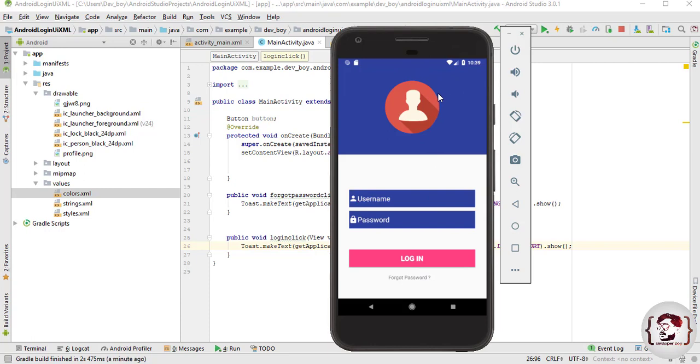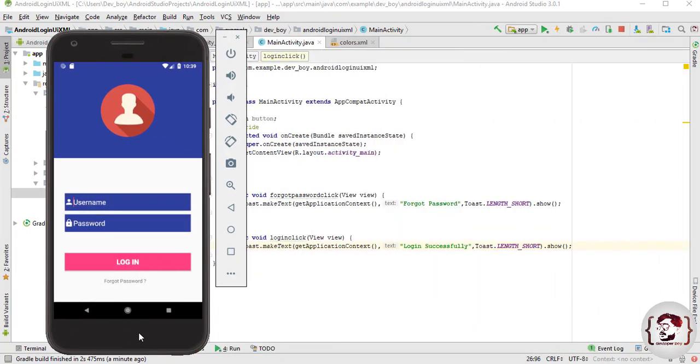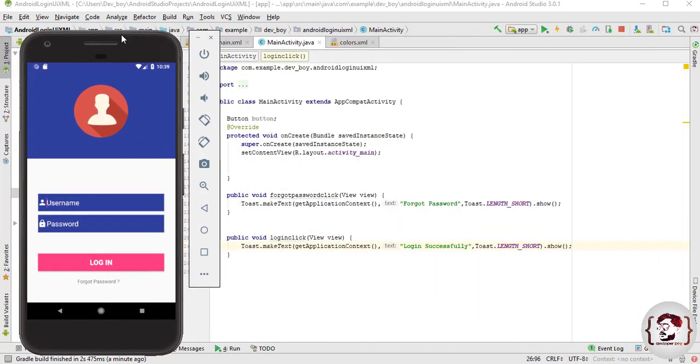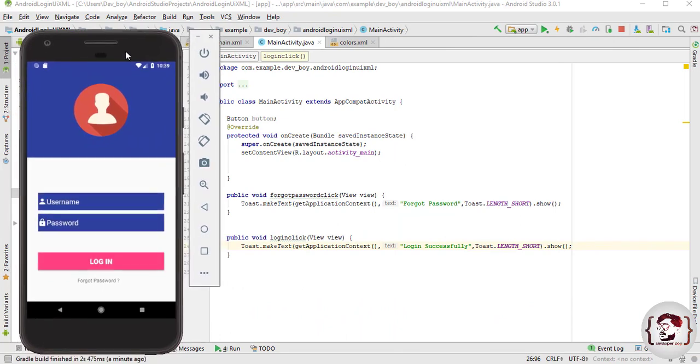And this is how you create an XML layout in Android Studio. So if you know how to create a layout using Android Studio, then you don't need any other software to create UI.